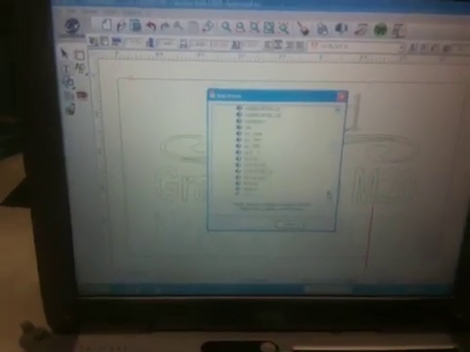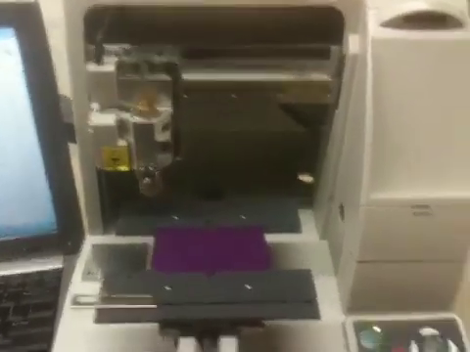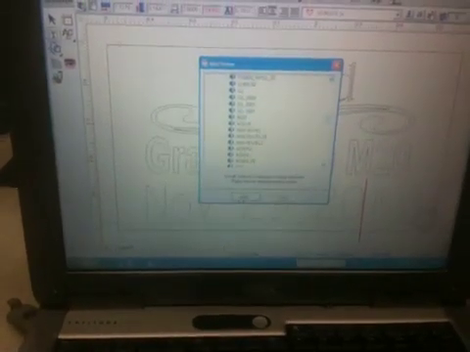There are different versions of the M20, so make sure you know which one it is. If you do not know what it is, call Gravograph, give them a serial number, and they'll tell you which one it is, because you don't want to load in the wrong drivers. So we're going to select M20, and we're going to push Add.